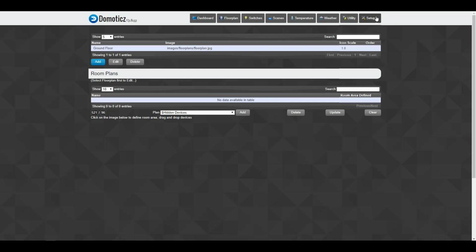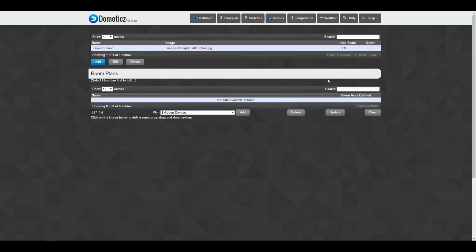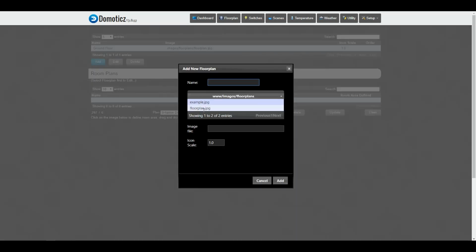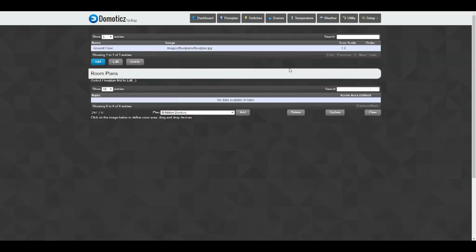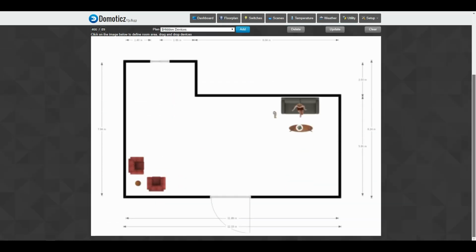So right now you can see that I'm sitting in the more options and the floor plan menu. This gives me this website, and I've already added mine. So normally you just click the edit button, click your floor plan, give it a name, and click the add button. I'm going to cancel right now because I've already done it. I don't see it yet because it's not selected. So if I select it, you can see it down here. So it's now just a plain and simple floor plan.